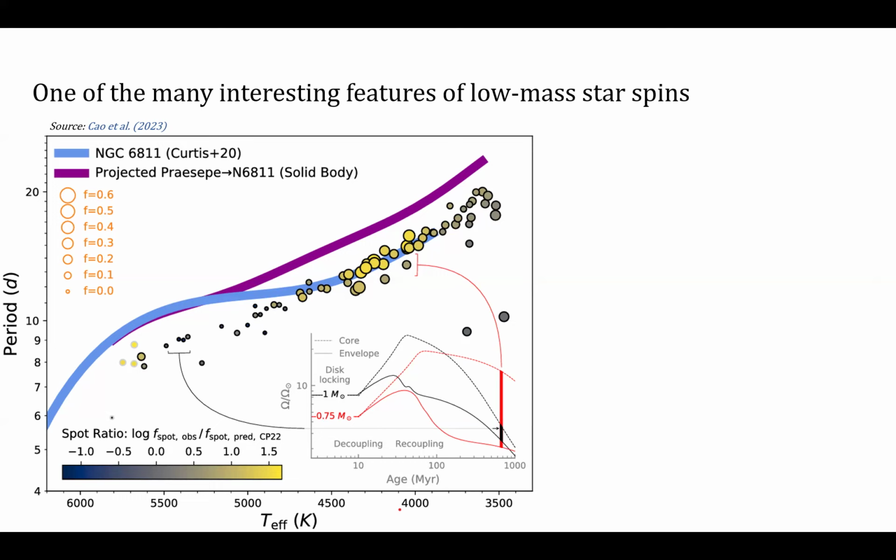And you'll see the extent of shear that you use to explain this. So you have the spin evolution of the envelope of a one solar mass star, and this is the spin evolution of the core of that star. And you see that shear is pretty high here, and it remains high here as well. And for a 0.75 solar mass star, the shear is ginormous, super high. And if they are using shear to explain such interesting things in open cluster spins, you need a good handle on shear itself.